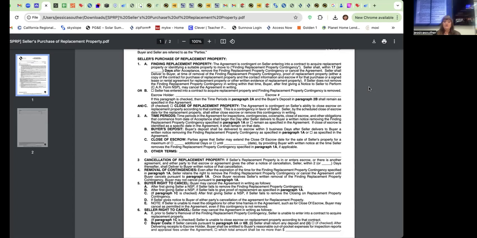And yeah, I don't know if there's any ambiguity in that 2A, but it needs to be very clear that those contingencies that we're talking about delaying should not include the seller's obligation to give the disclosures. Those things should be according to what the original contract says, whether it's 5 or 7 days, but not waiting until the seller gets in a replacement property escrow.